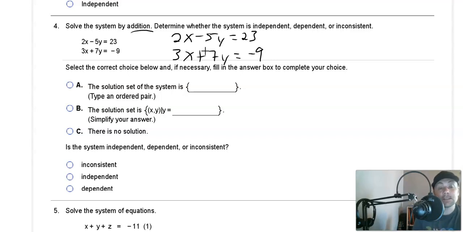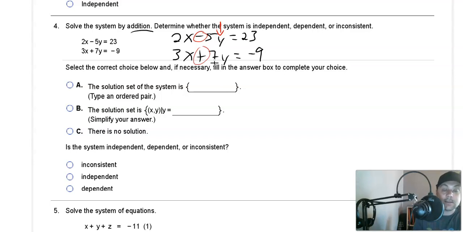The first step is deciding which variable you are going to work towards getting to cancel out. You could do x's. You have 2x and 3x. It's not a bad choice. Either variable we choose is going to be about the same amount of work. But what draws me to the y variable is that one's already negative and one's already positive, because that is a requirement for a variable to get canceled out. You need one to be negative and one to be positive. Y already exhibits that property, so I'm leaning more towards having y cancel out instead of x.